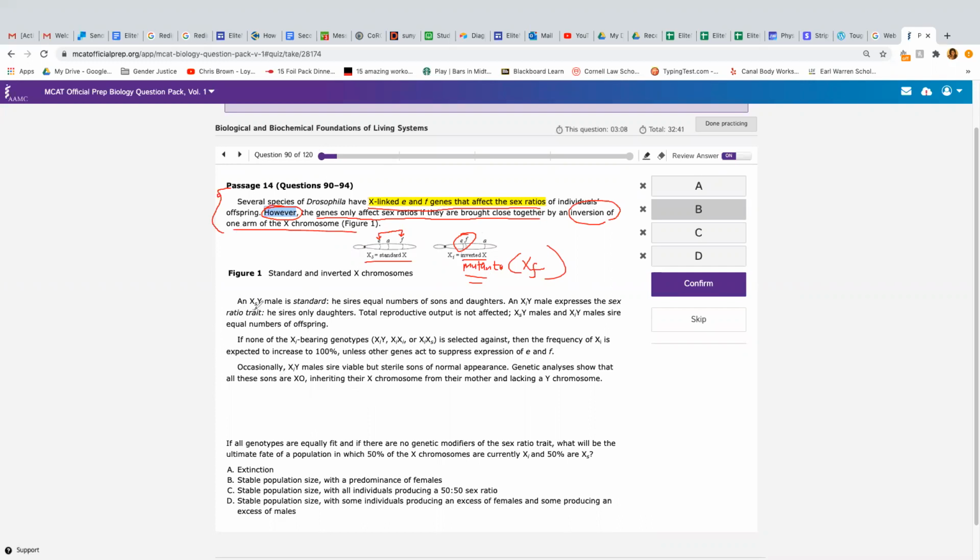The second paragraph begins by first defining the standard version of a male, who, if we take a look here, is a male that has the standard X gene and a normal Y gene. Okay, so with that, let's take a quick pause and think about some very basics of X-linked genetics. I personally always like to think about the males as the starting point whenever I think of X-linked diseases, because it is often very easy to understand the dominance of the phenotype associated with any X-linked mutation in males, because they only have one X, right?